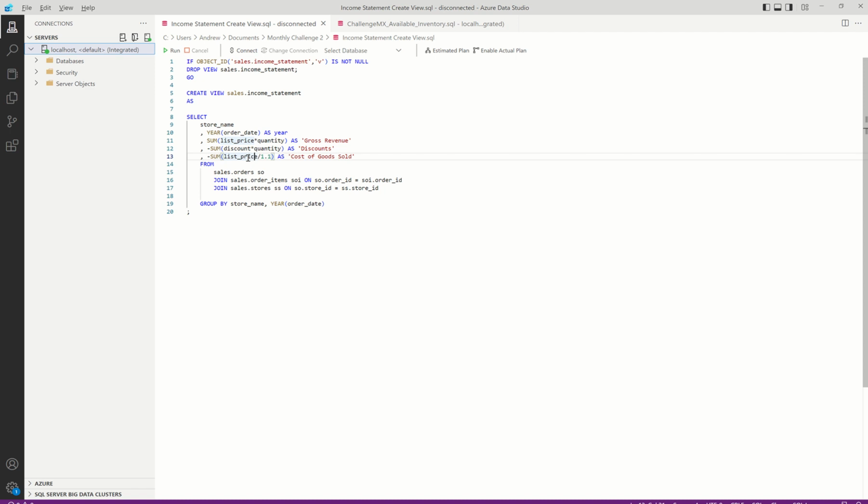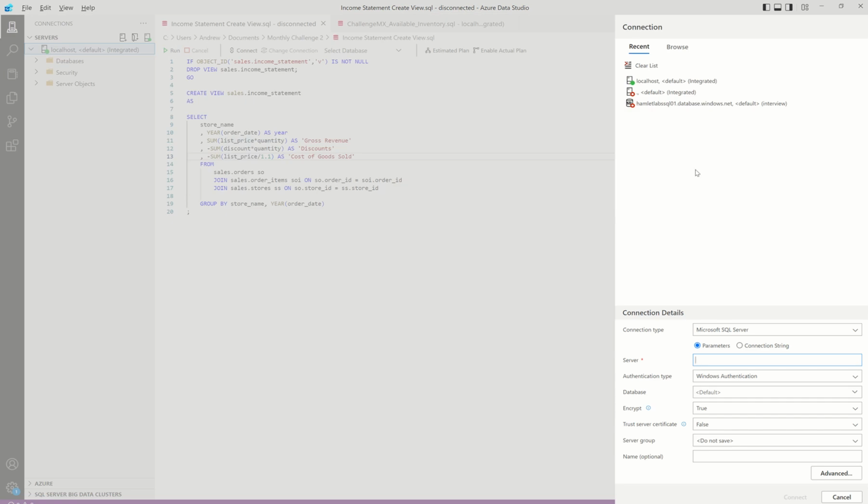Then you take the from, and group by store name and year. To create it as a view, you just throw that select statement into the create view statement: create view sales.income_statement as, and then put in your select statement.